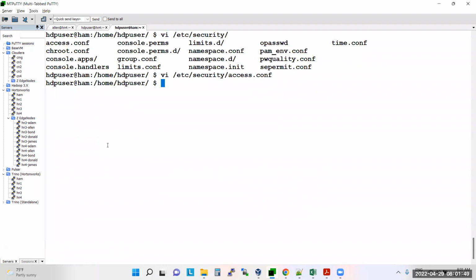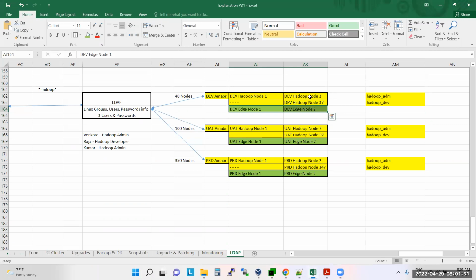In the yellow nodes I will put Hadoop admin. In the green nodes I will put Hadoop admin, comma, Hadoop dev. In edge nodes, I'll put these rules.